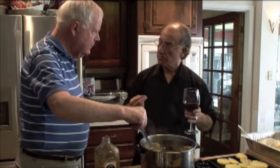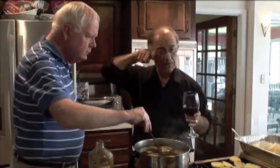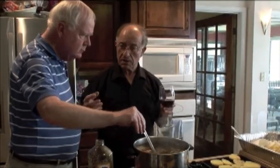What does the name baklava mean in Greek? The name baklava, I would say it's not exactly a 100% Greek word. I would say it's Middle Eastern, Turkish, of course. The Greeks were under the Turkish Empire for 450 years. They twisted things. They took it from the Greeks. Oh, okay. And they twisted things.